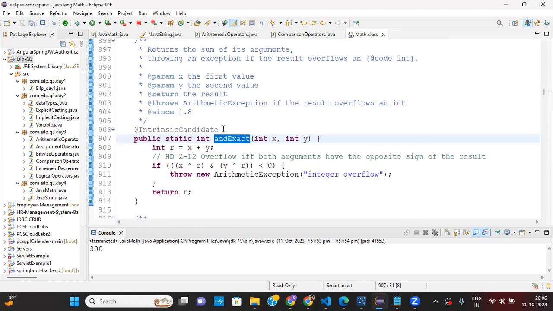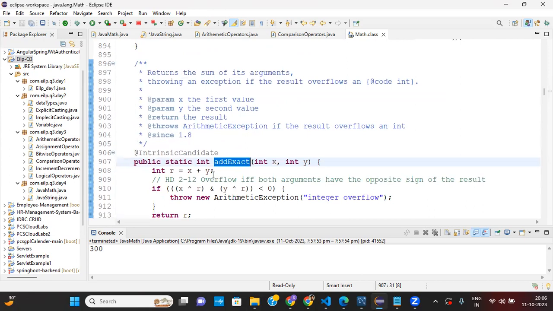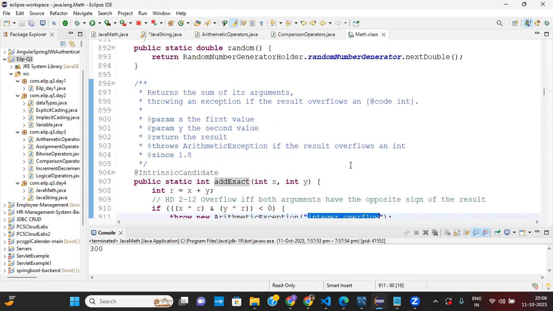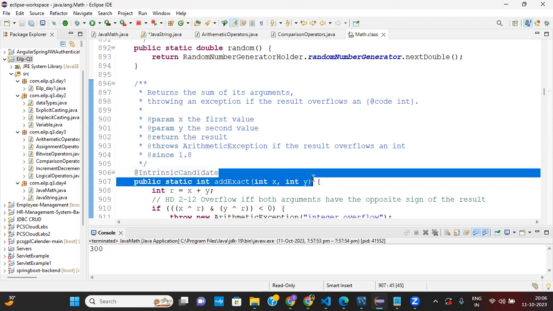Why this is happening, you will know later, it will come to you. Okay, so it has its own arithmetic exception. Okay, integer overflow. So if something happens, it will say some unexpected integer issue happened, an infinite loop can happen, so it will give this error. Okay, so this is mostly needed when we are working on a project or any kind of thing. So sometimes we need this. Okay, that's why I am saying this comes under the Math class.